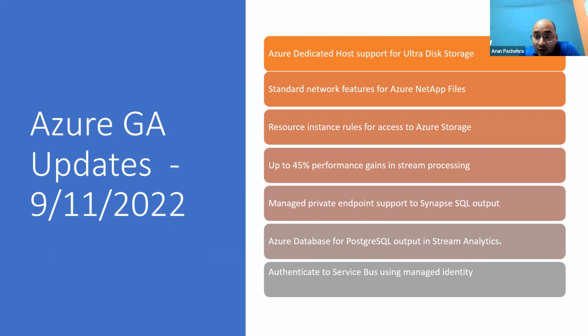Azure dedicated host support for ultra disk storage. Yes. Earlier, it wasn't like this. What I meant by that is virtual machines running on Azure dedicated host support the use of standard and premium disks as data disk only. But now ultra disk is also part of the gang. Okay, so that's the update, and it's a good one.